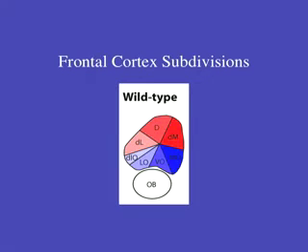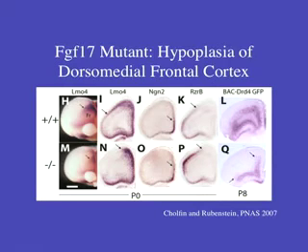And we had a hard time finding molecular markers for these. In fact, we don't have a definitive set. We're on our way to having some information about this. So for instance, neurogenin 2 is strongly expressed in the ventral medial and the orbital frontal cortex. And in the FGF-17 mutant, we don't see any effect on neurogenin 2 expression in the ventral medial or orbital frontal cortex. And these are parts of the frontal cortex that you can think of as sort of limbic frontal cortex.